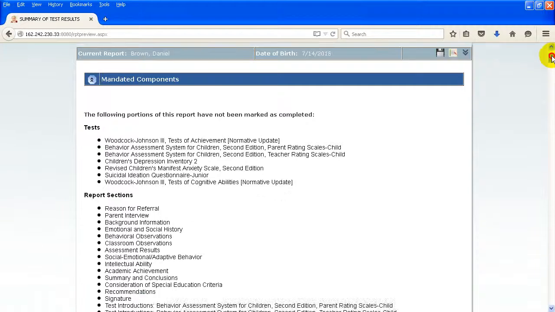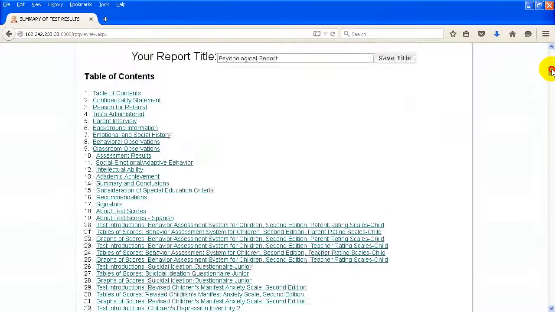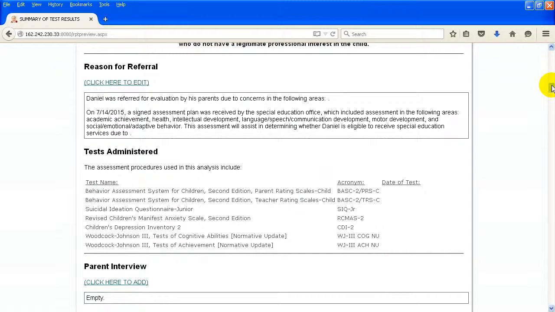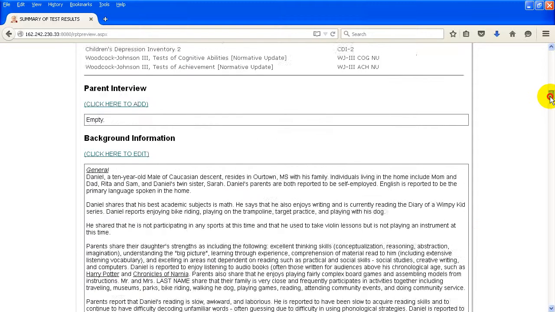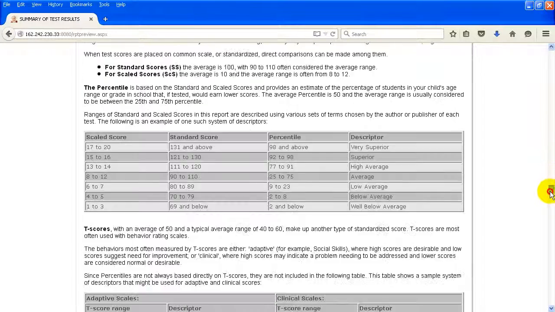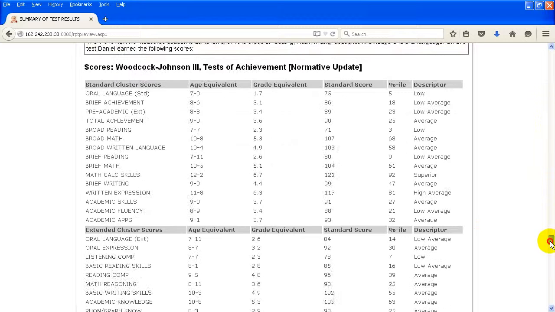So first of all, it added that information to my table of contents and to my list of items I need to address and check complete. It added the test administrators. Had I entered the test administered, had I entered the date of test, they would also be here. The acronyms are here, and so that's one more thing I don't have to do. And I'm going to scroll down a little further, and you'll see that SEARIS actually built the table of the Woodcock-Johnson scores, complete with the percentile, the descriptors, and all of this information was done automatically when I imported the information.